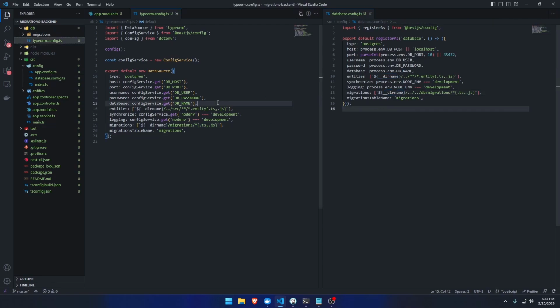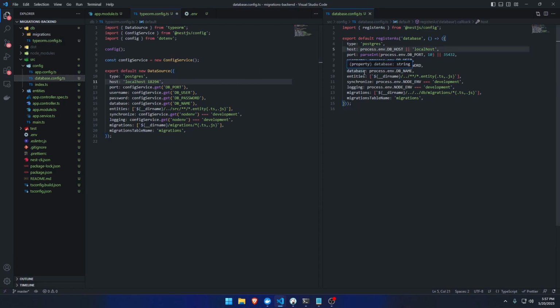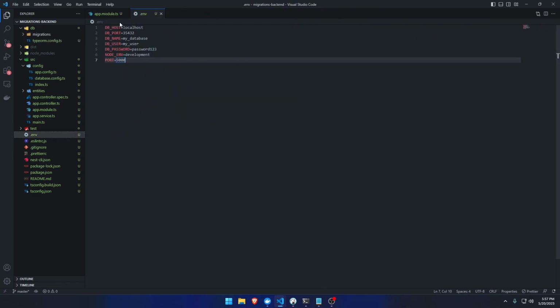Now this is the way to set it up. You have your config service, and now you can get all the variables from inside this .env. So unlike the bad way, where you would type in localhost or some host that you're using. This is very wrong, and plus you'll have to type it 2 times. You have to check both files, and that is very error prone. So we're not going to be doing this. This is the proper way. Save it, and now we have to actually have some entities for the migrations to work.